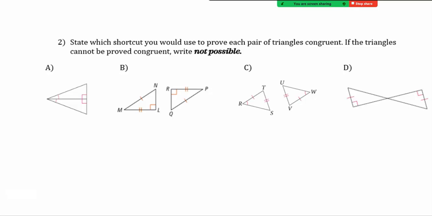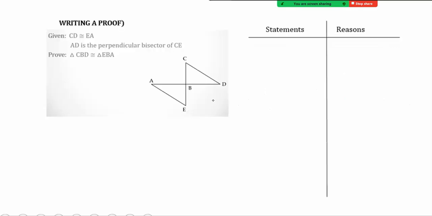Okay. Now, on to the proof. I know we talked about proofs the other day, but you guys kind of lucked out. You don't have to fully write a proof and get all the writing to explain why two triangles are the same. We're going to go through this one together as a class tomorrow. So go ahead and hang tight on this example. We'll go through this together and I'll kind of recap HL.